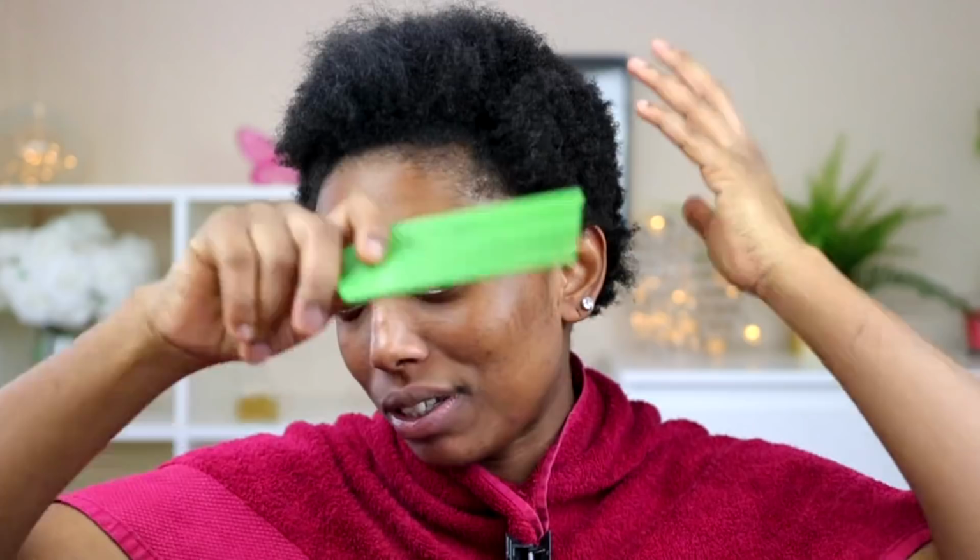So I've washed and conditioned my hair, and you guys can see that the shrinkage is mad. Seriously, I'm just wondering how I'm going to do the, what was it called, wet look with this type of hair.